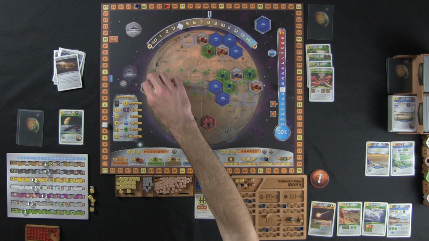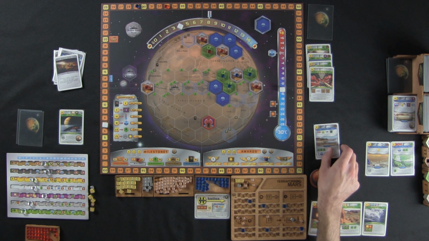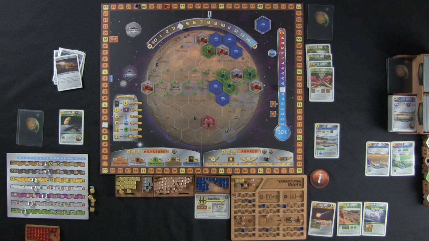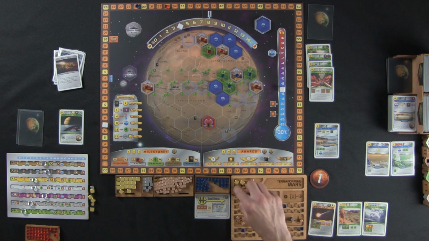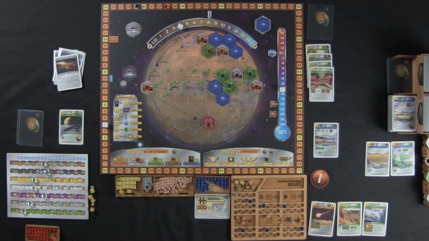And so the turn goes back to me. What am I going to do? Well, I'm going to use Helion's ability. I'm going to spend some heat as mega credits, and I'm going to play Mohole Lake. So that one costs 31, and I've got 25, 6, 7, 8, and I get 1 discount. So I only need 2 mega credits.